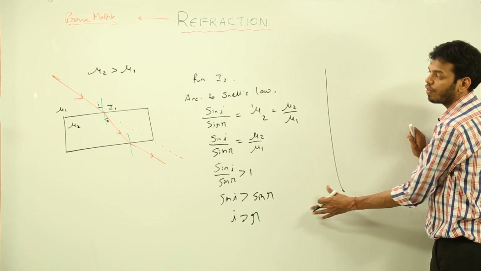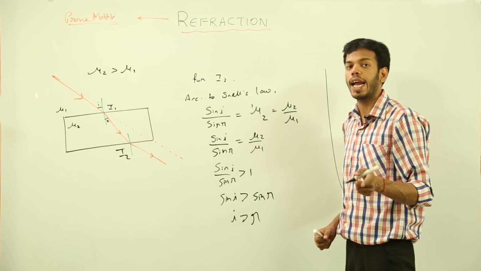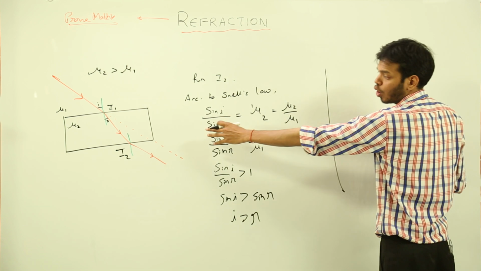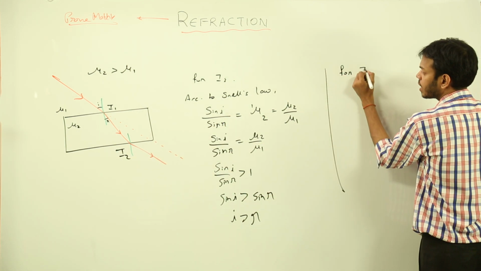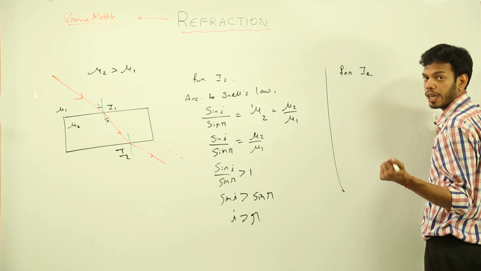So similarly, the converse of this you guys can do on your own. Just pause the video right now and do it for the second interface, right? I am doing it for you guys, but just pause the video right now and try to do it on your own and then match the steps, okay?